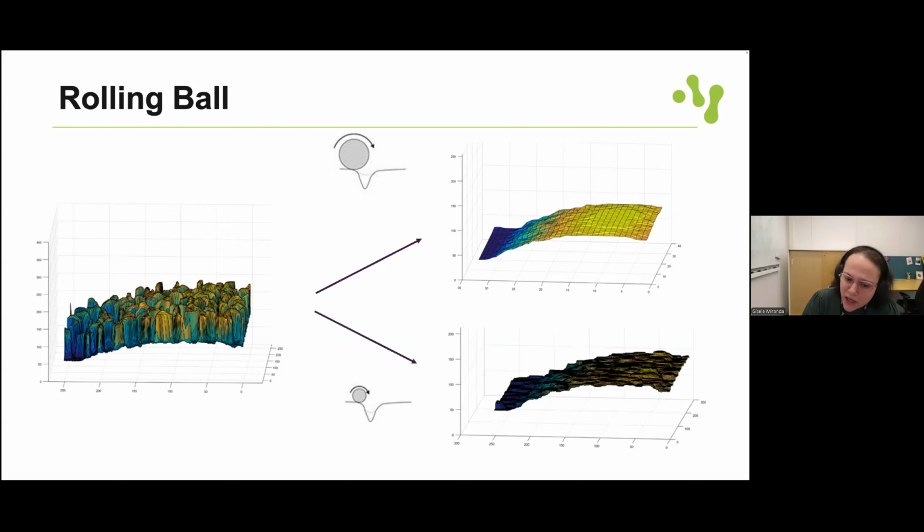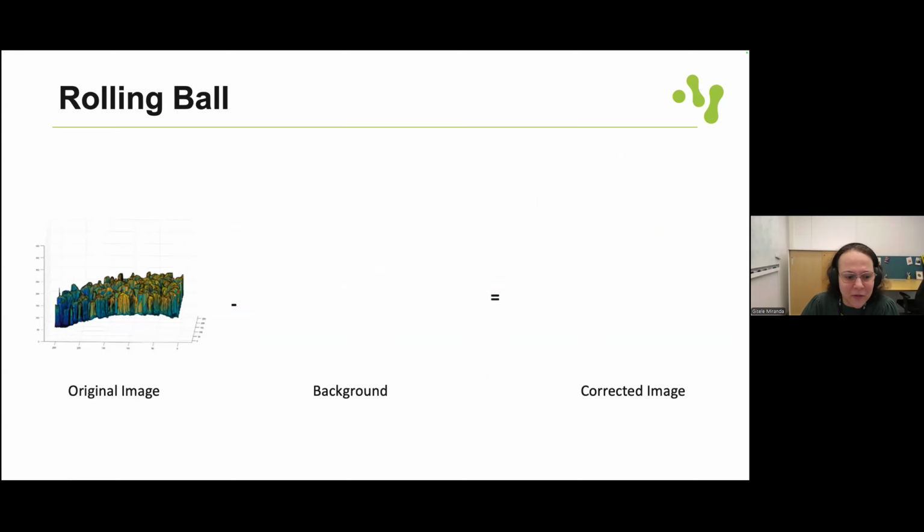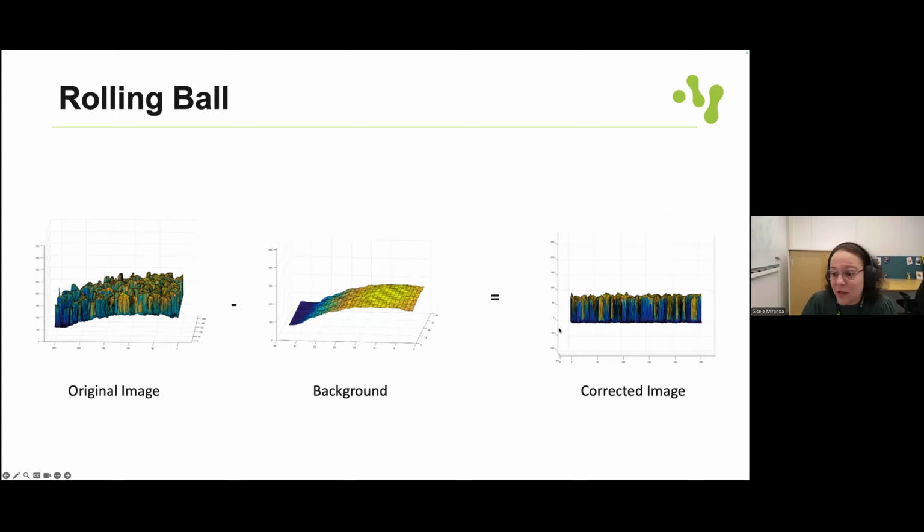But if you now choose a smaller ball, then you are able to reconstruct more of the surface. So you're bringing more signal to this background representation. I'm giving these two examples because one of the parameters of this method is choosing how big this ball is. What is the radius of this ball? This is a parameter you usually need to set and try different values, because once you have selected that, from the original image we subtract the reconstructed background in order to correct the image.